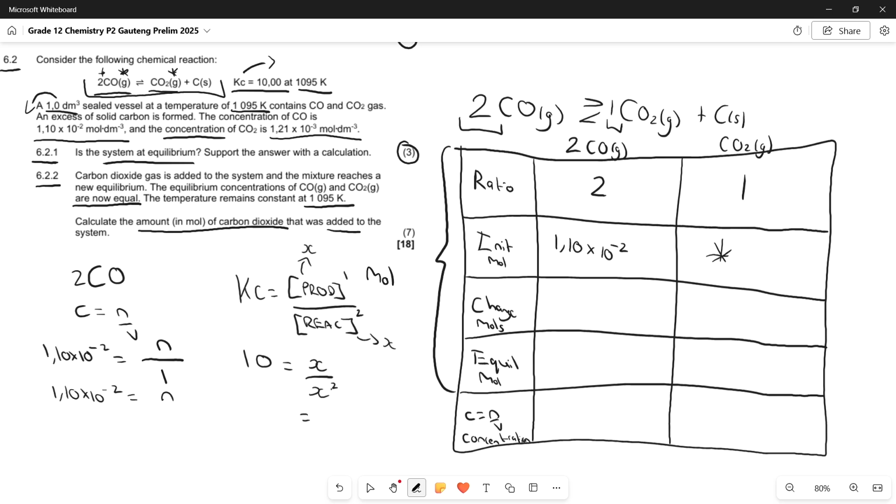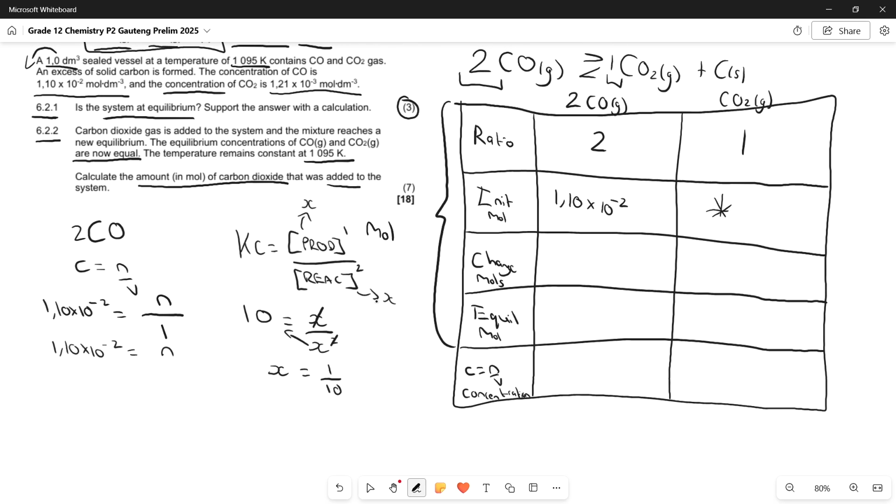If we go ahead and simplify this, the 2 is going to disappear as we simplify one of the x's over here, and then if we're going to resolve this where we have a 1 left at the top, we're going to bring the 10 down to the bottom, and we're going to move the x up top over there. So we're just cross multiplying now, and this is telling us that the x value is 0,1 mol.dm to the negative 3. And that is just because the temperature remains constant, therefore Kc is the same, and they are now equal in terms of concentration, which means this guy is x and this guy is x as well.